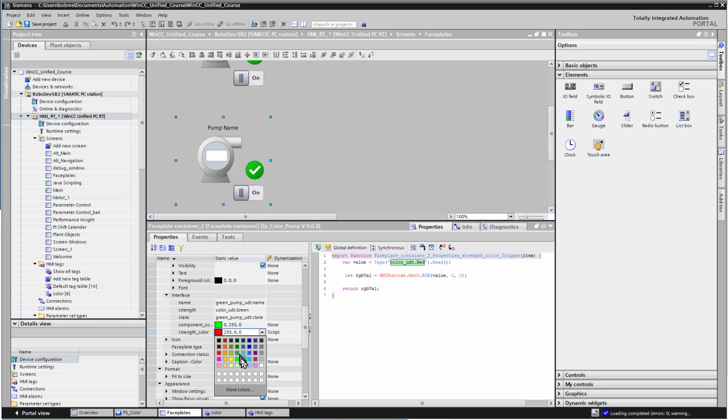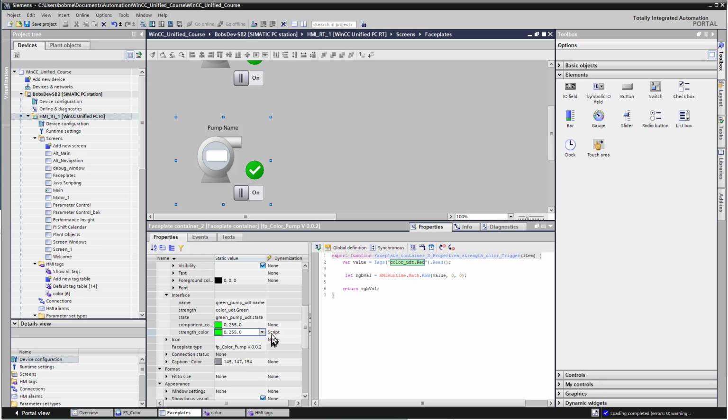And then for our strength color, you don't really have to change this property value because your script is going to change it. But we need to do a couple of things here. We need to change this to our green tag, and then your green component is your middle one. And if you didn't remember that, then just replace your open parenthesis and it'll show you that it is the middle component. We'll just add a 0 and then we'll get rid of this middle 0. So you'll have a 0 red, then you have whatever's in the tag for your green component and 0 for your blue. That's all we really have to change there.